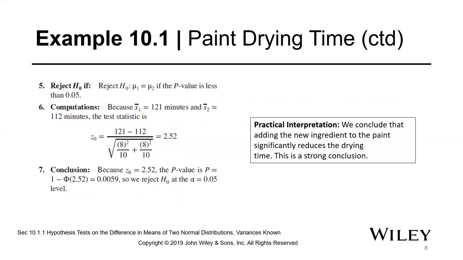Go onto the table. You can either look at 0.05 and see if it's below it, or you can just look where the z-score is more or less on the table. It's up to you, however you want to do it. But because of that, the p-value is 0.0059. Since that's below 0.05, we would reject the null hypothesis. So they are not equal. And because we chose the alternative hypothesis that it's less than, the new formulation does dry quicker. And that's what it comes down to. We can say we reject the null hypothesis, leaving the alternative, because those are the math words. But the practical implication is the new one dries quicker than the old one.